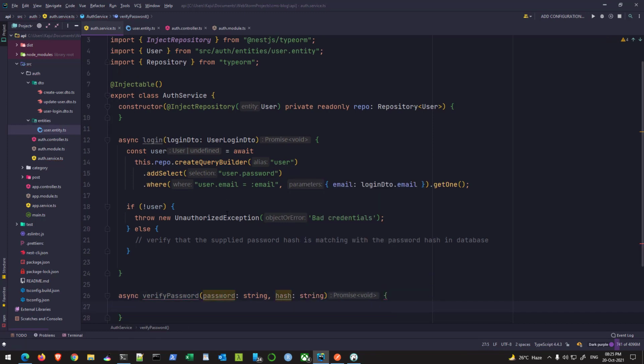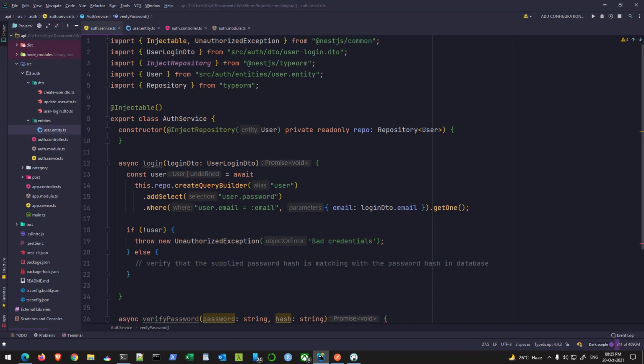To compare, I'll again use the bcryptjs package, which I used to encrypt the password.